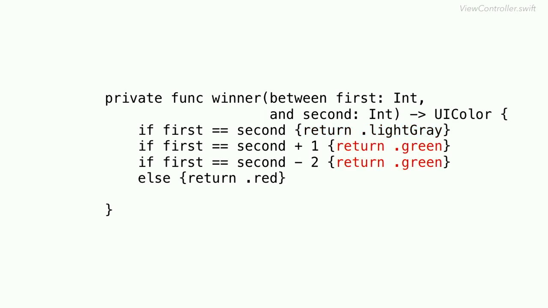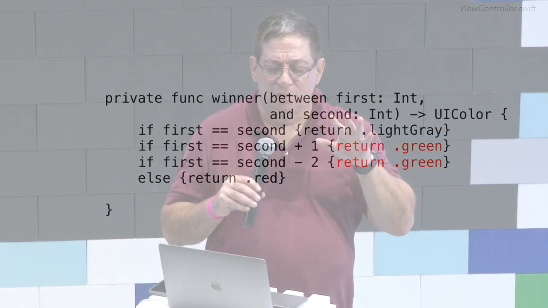There's two ways you can win. You can either be one bigger than the thing before you in the array, so rock, paper, scissors, paper beats rock, scissors beats paper, but also rock beats scissors, so we have to wrap around. So that's why there's two ways of getting green. Otherwise, I return red. So I have another subscriber.